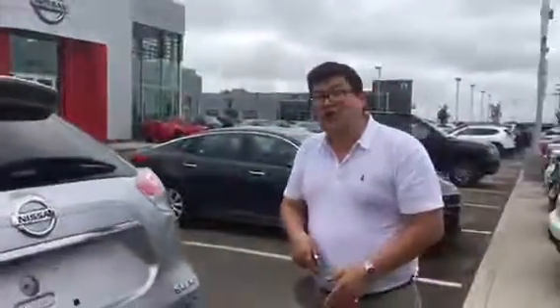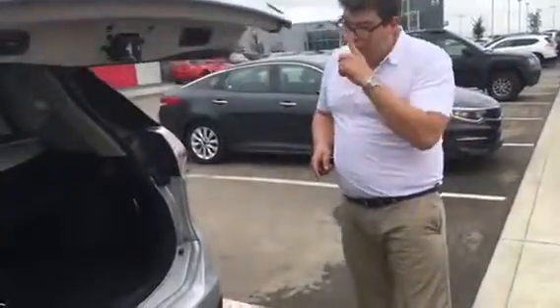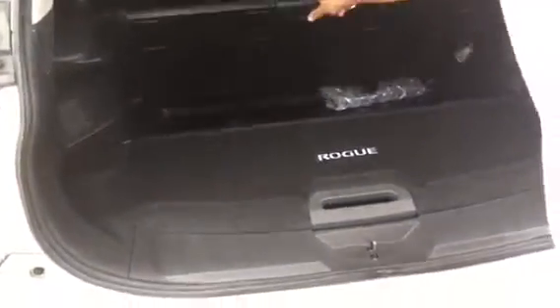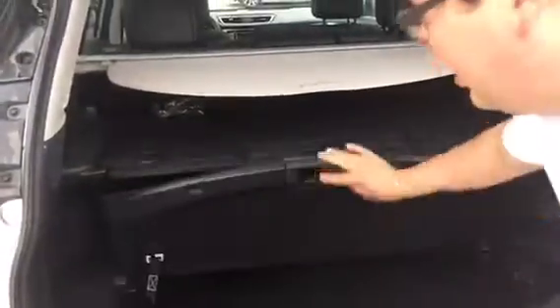It is a premium package as well — this is the SL in silver. I have 4 of them and 2 black, by the way. So you've got the divide and hide system, which is awesome, and you have 18 different configurations. You can make them all flush so you can hide stuff underneath, or bring it up and store something underneath and really hide it.